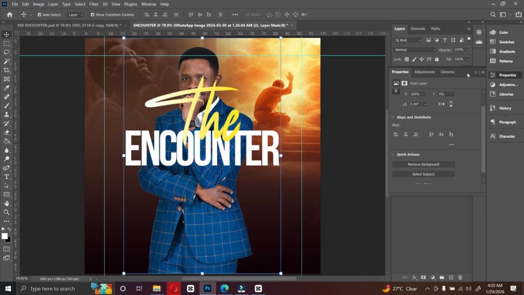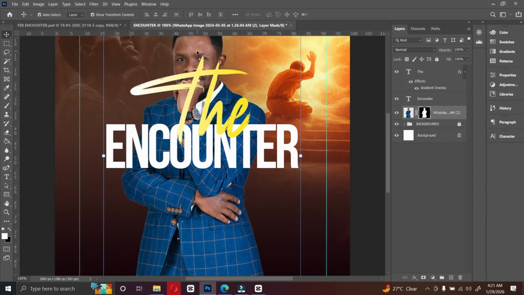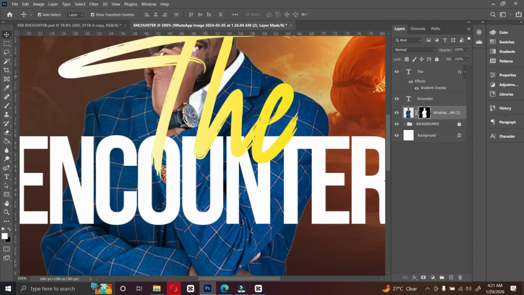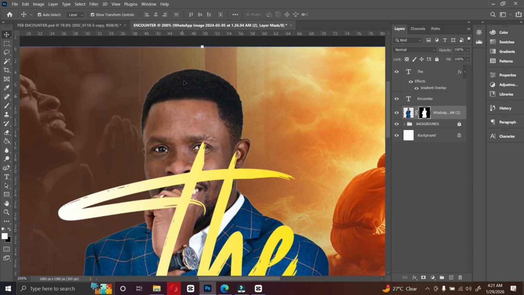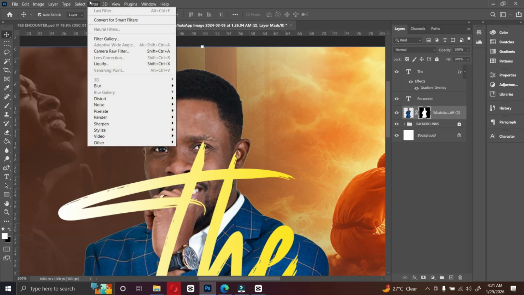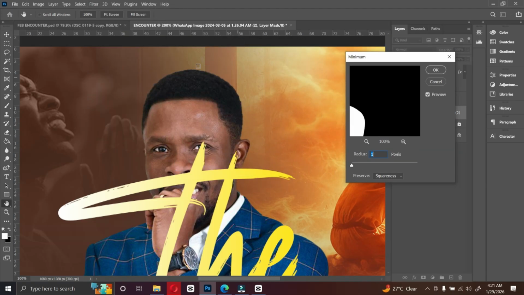There you go. Once you are done, you'll see that it's going to give you a cutout shadow. I like the cutout shadow. I'm going to remove those blemishes. You see that there is white. We zoom in. You see that there are some whitish elements around the edges of the image. Okay, so select the cutout layer, go to filter, go to other, and go to minimum. Set your minimum to 1. So you can see that those white edges are gone.